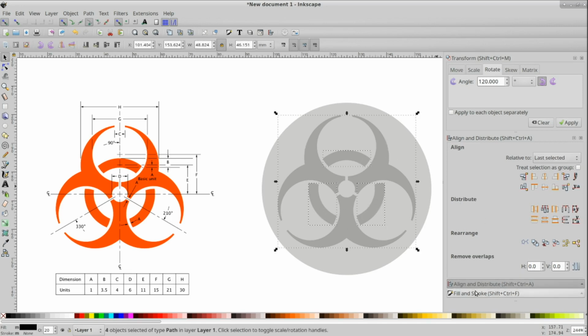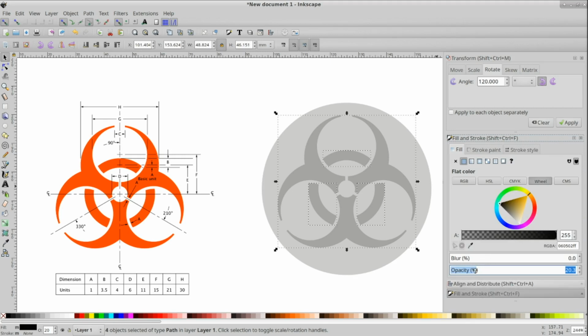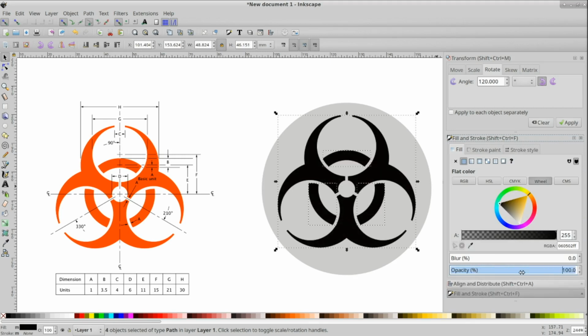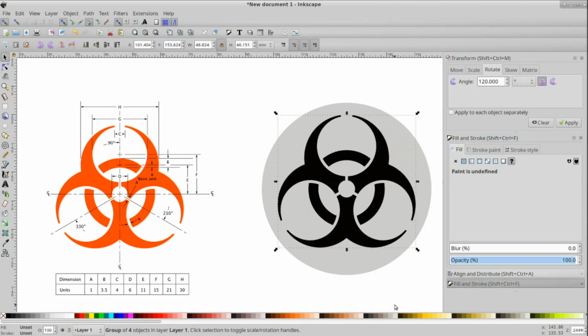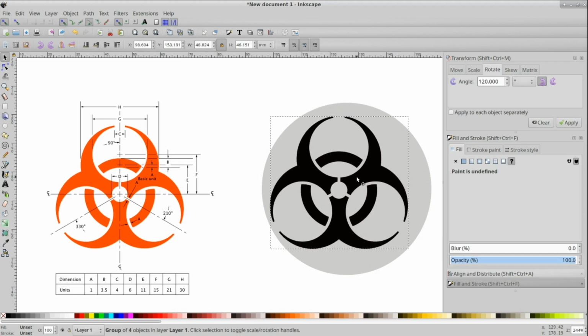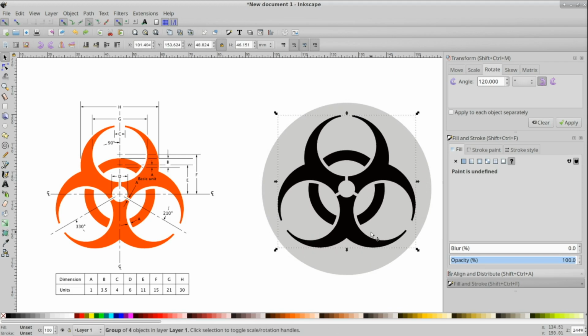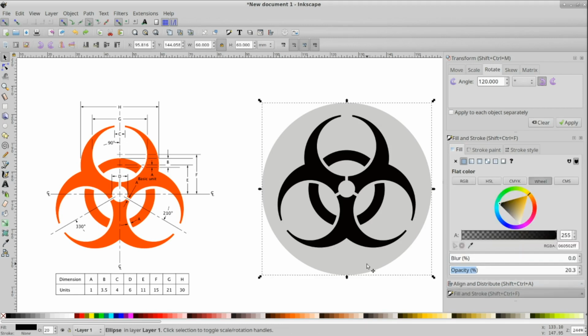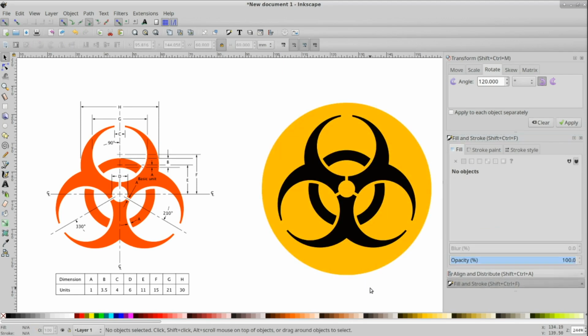Now I'm going to grab all of the pieces again. And at this point, we can go ahead and start playing with the fill, and all we're going to do is get rid of the opacity. There we go. And with all of this together, we're going to go ahead and group them together. By grouping them together, I can grab the whole symbol now, but I want it to stay in the center. And then I will grab the reference circle, and maybe we could go with like an orange there. Remove the opacity, and boom. There we have it. The Biohazard symbol to Spec.